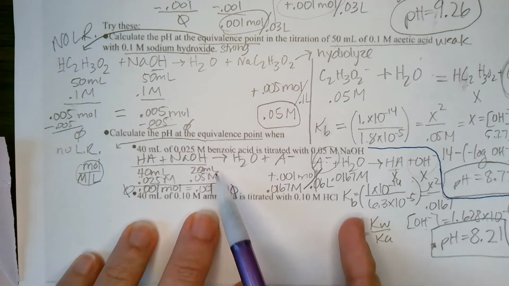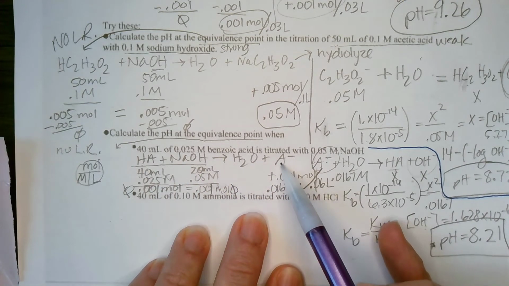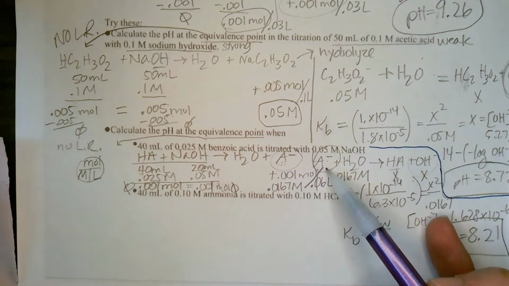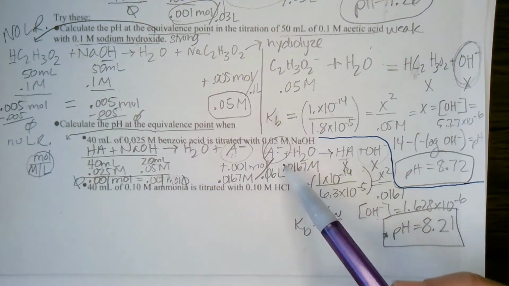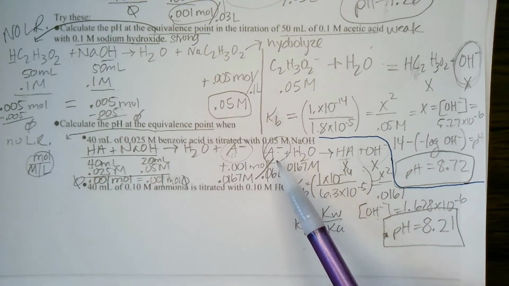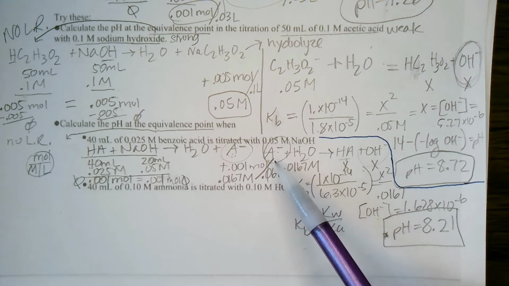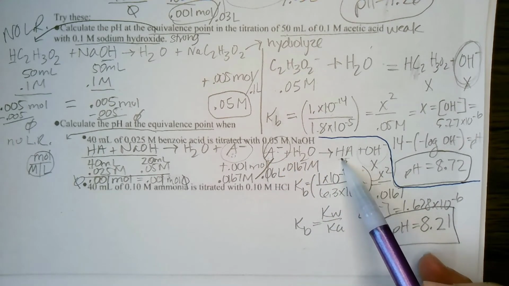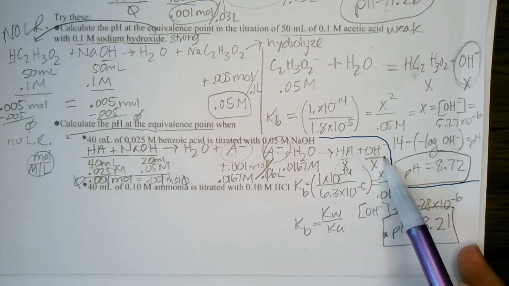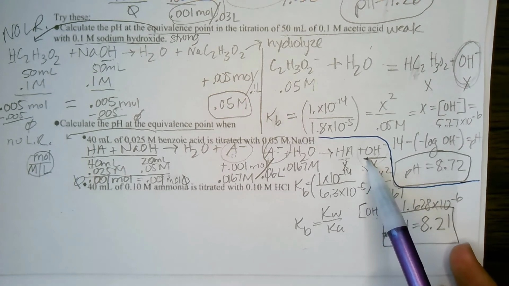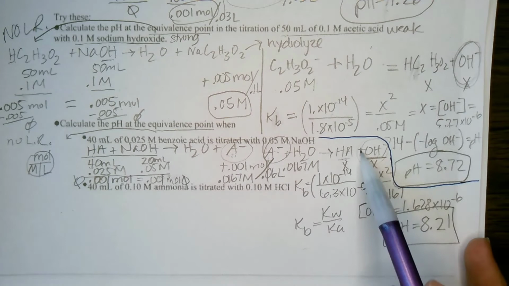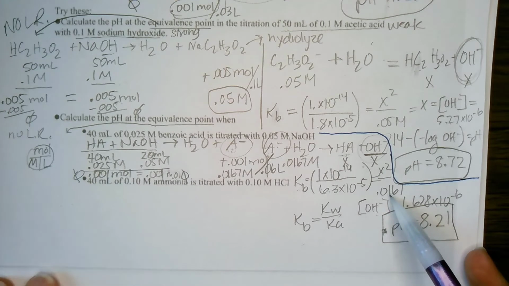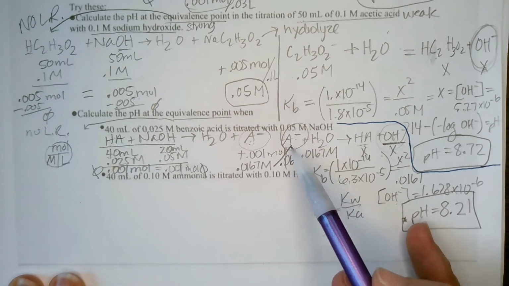Again, it's going to be a basic solution because when I have my acid plus a base in equal amounts and it produces the conjugate base from a salt, that salt is going to hydrolyze. When it hydrolyzes, it's going to form an equilibrium, which means a Ka or Kb constant. And this base is going to form a conjugate acid and hydroxide. That's how we know we're going to have a basic solution, because of what's being formed when it hydrolyzes. So we need the Kb equal to x squared over the concentration that we found for the conjugate base.